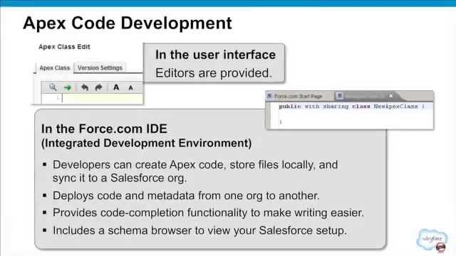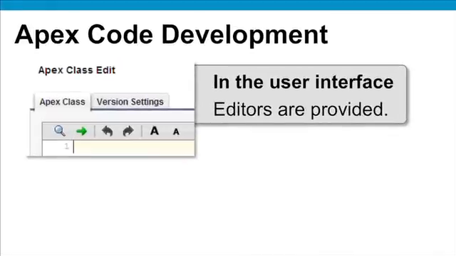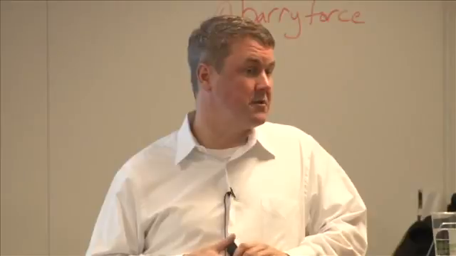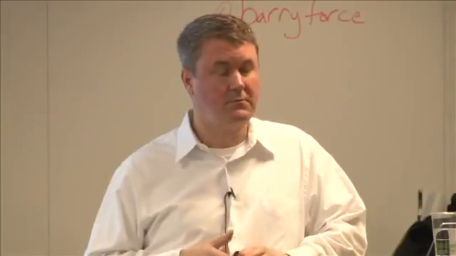There are a number of different tools available for you in terms of writing your code. One is we have some browser-based tools. There's the setup menu, so you can go into setup and then develop Apex classes, or go into create objects and you can define new Apex triggers. So you can do it that way, or for that matter, now through the developer console, you can edit or create new Apex classes or triggers.